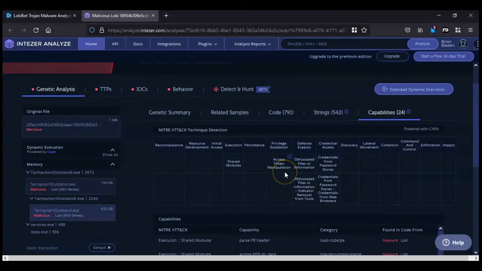So we've got obfuscation going on. It's obfuscating the files, making it very difficult for security to detect what's going on. It's even removing some of those indicators as well. So it's basically disabling the computer from being able to protect itself. So from that point, it can then steal credentials, and it's the same from web browsers as well. So, I mean, Google now offer password storage, so this malware will probably steal your passwords from that.